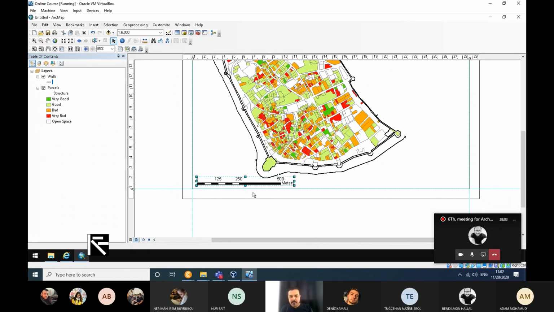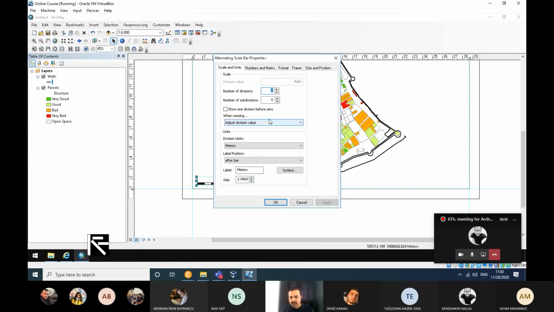So this is not bad actually. We have 500, the complete unit, plus we have 250, plus we have this small division, as you can see here. So now if you just put your ruler here, you are able to measure the division, maybe the parcel.